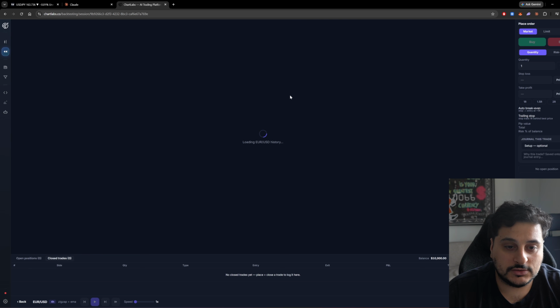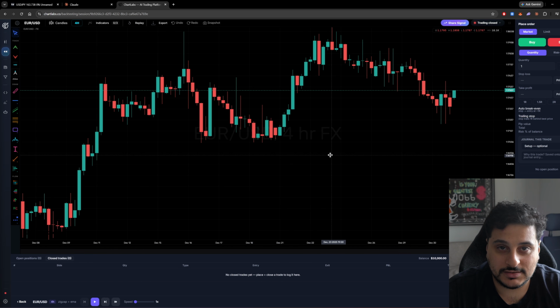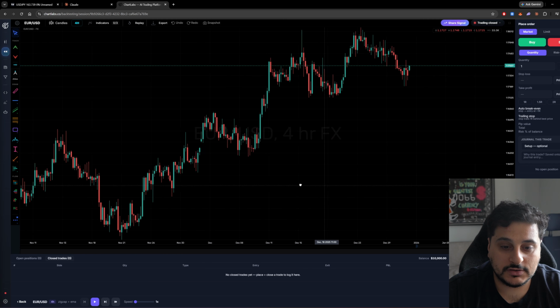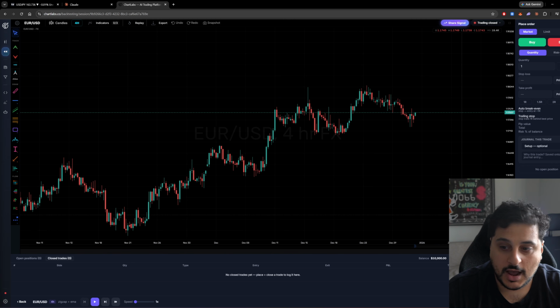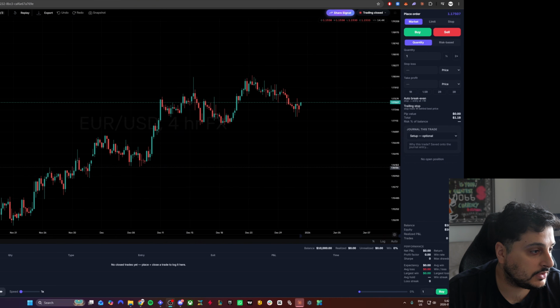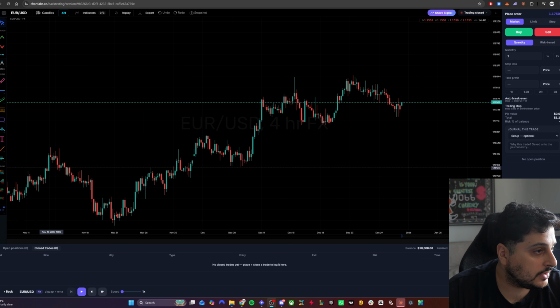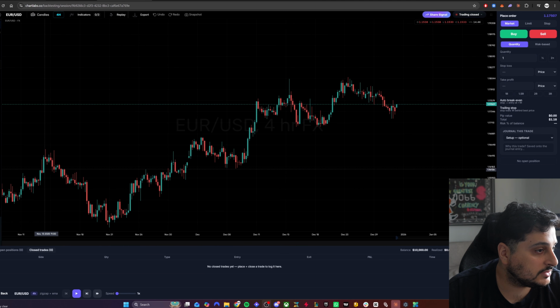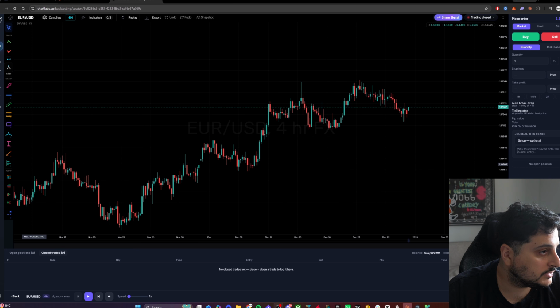Next, go ahead and click start replay, and it's going to load this section over here, and it's going to look just like this. From here, guys, it's very simple. You simply chart the way you're going to chart any strategy, and then you can start placing your trades over here. As you can see in this section right down here, I'm going to move the camera back, but you can start seeing exactly how your trades are going to look live, right? For this example, I'm just going to move this a little bit.